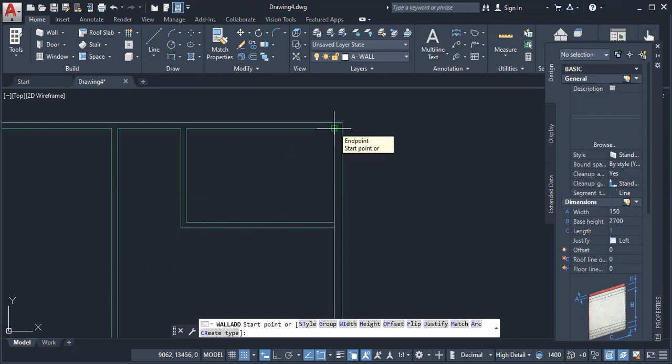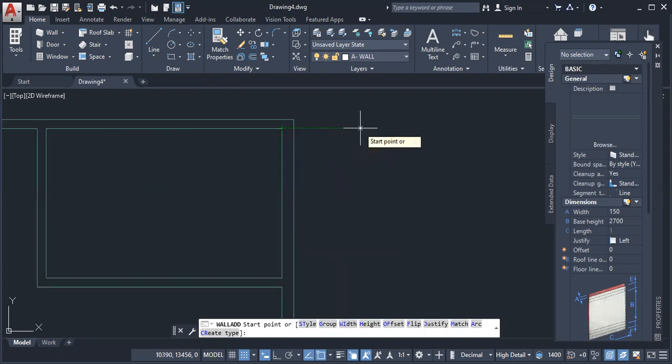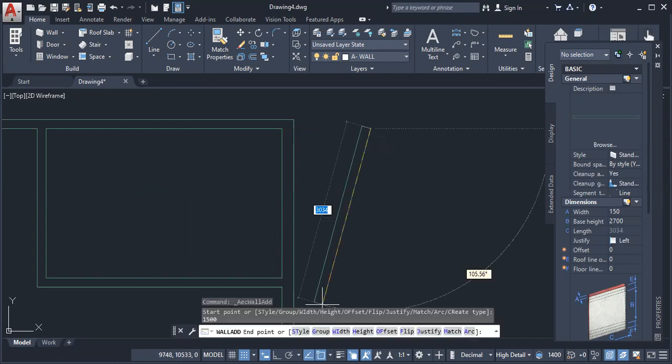I do not click. I drag this across. You will notice that green broken line. So I will click a distance that I would want this wall to be from that point. In this case, let's let it be 1500. Enter. And this wall will start at that point.